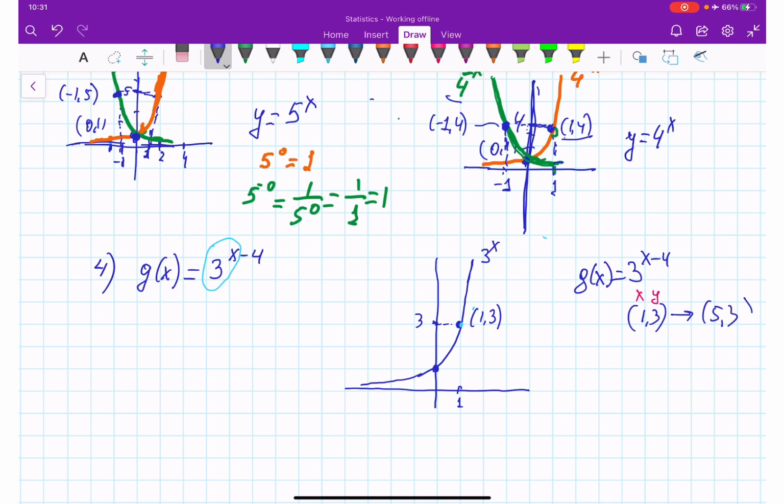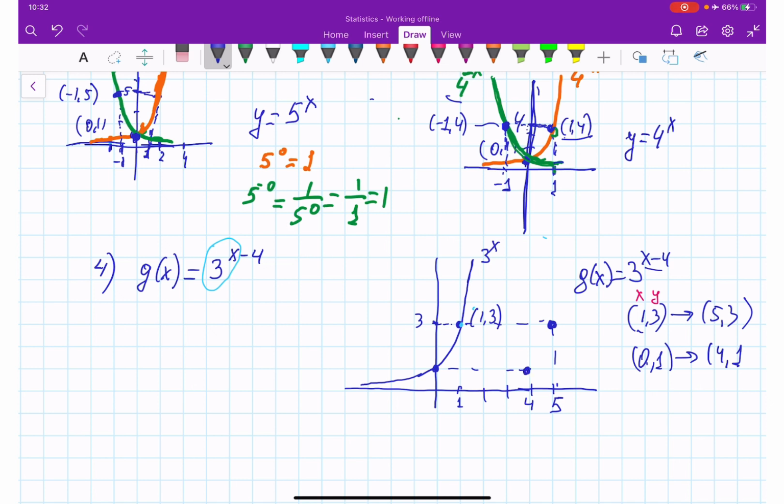Yes? So where is my 5? Let's go. 1, 2, 3, 4, 5. So if I move here, this is going to be my 5 and 3. How did it become 5? Because my x changed by positive 4, and this 1 plus positive 4, I get 5. Okay, what's going to happen with this 0 and 1? 0 and 1 is going to become plus positive 4. It's going to be 4 and 1, yes? This is my 4, and my 1 is going to come here.